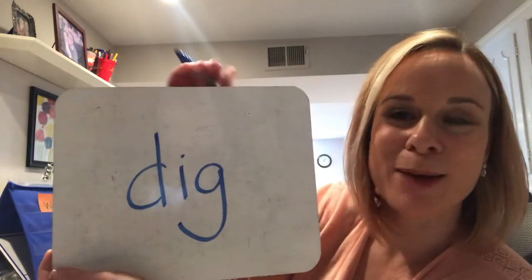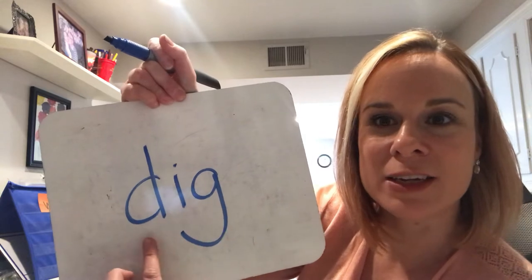Here comes a new word. This is a verb — an action: dig. I might be throwing in vowel sounds besides the short U sound just to see how well you're practicing. Dig. I don't hear the short sound of U — I hear another vowel. D-I-G. On the count of three, flip and show me your word. Awesome job! Did you get D-I-G? What's the last sound you hear in dig? G. What's the beginning sound? D. And what's the vowel sound in the middle? I-I-I — that's letter I.